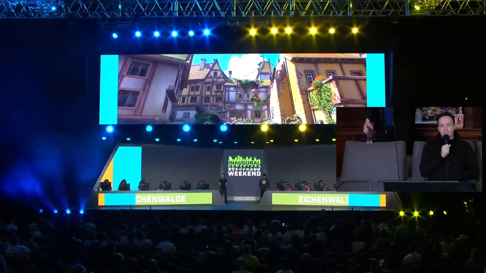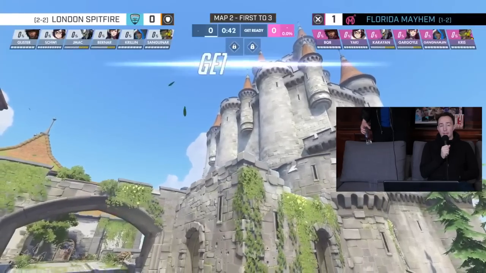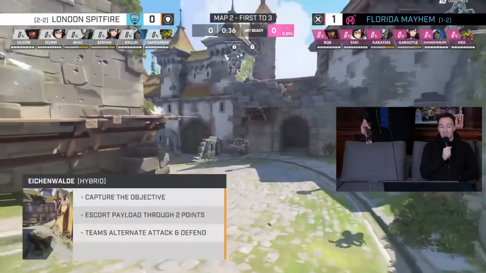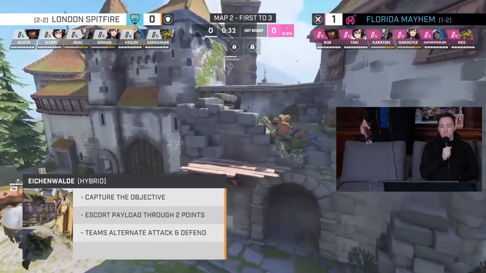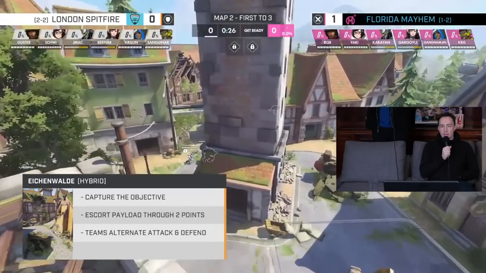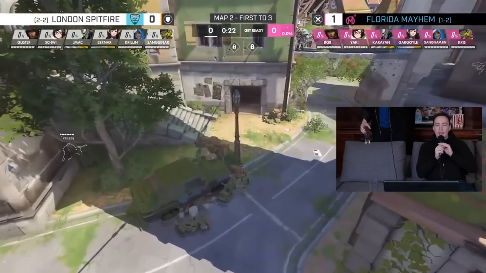Eichenwald. Just a lot of Mei and McCree. Little bit of potential for Widowmaker when you're pushing point B, but not really. Sometimes on the defense side. I'd be interested if Florida Mayhem run Ana Brig on defense. I think on defense of point A, you could run Ana Brig.